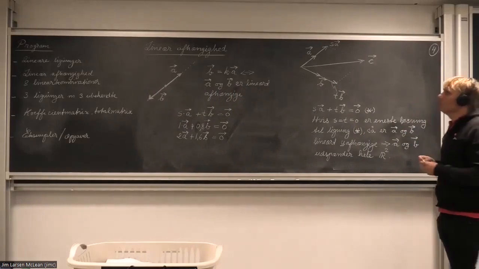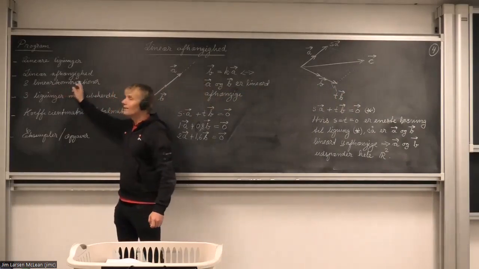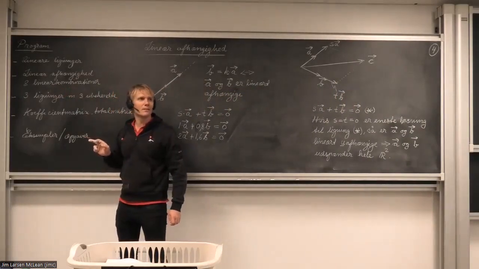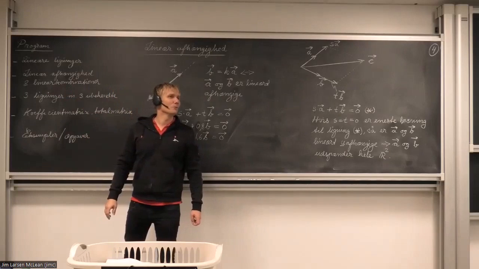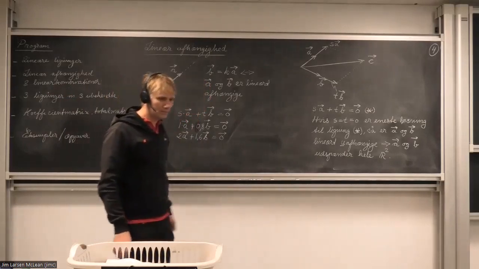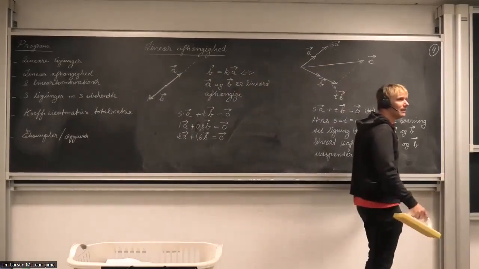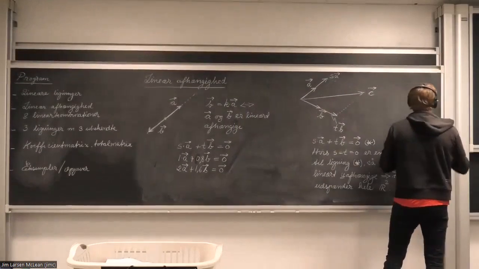Let's try to solve a problem now, called a linear combination problem. You'll see what it turns into. It becomes a linear system of equations. Let's try to solve it on the next board. And after that, we might take a break, so you can look forward to a break in a little while. Here comes board 5.